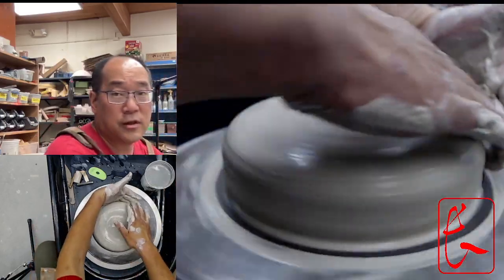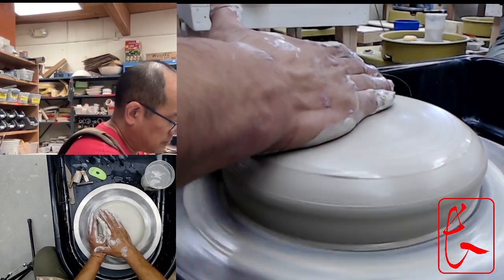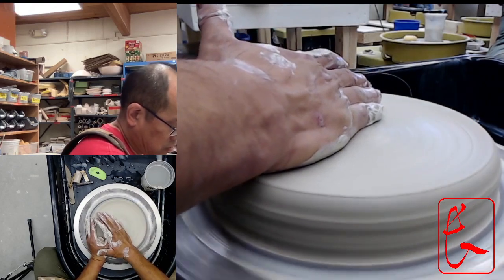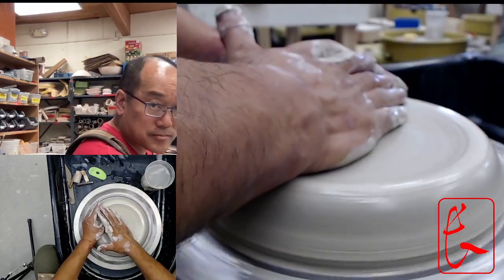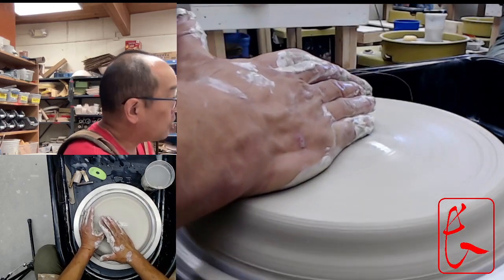So I keep pushing this hand over here, running that hand over there, and I keep pushing down like that. You see how it keeps sliding out? Not like that. I'll go again. This may take a while.